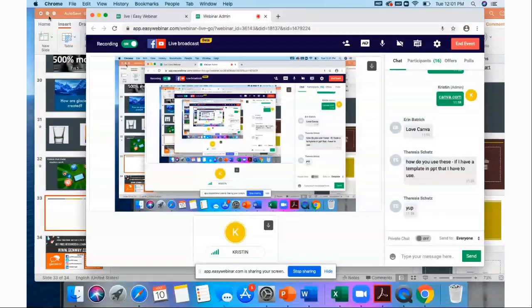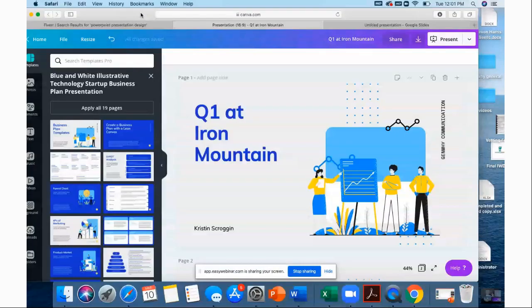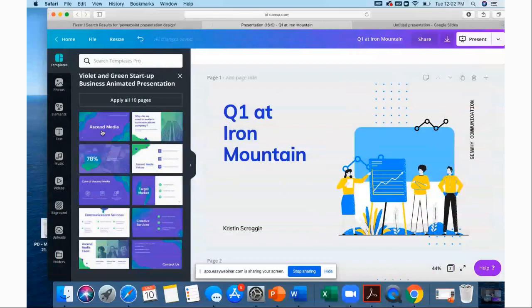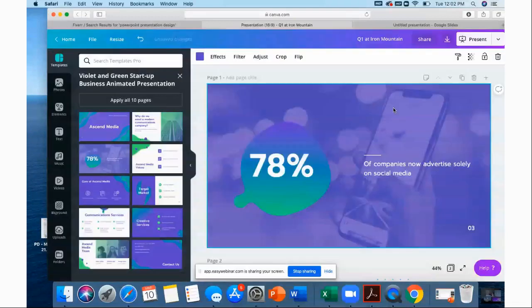So Canva, you've seen a little bit of that, but I just want to show you a few more things on Canva. Canva just really makes it so easy for you to find things that you're going to like. You can switch the colors very easily too. So let's say you like this particular style, but you don't like these colors, right? So this one's even animated. You see how cool that is?